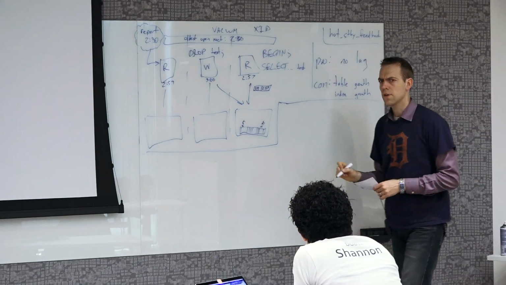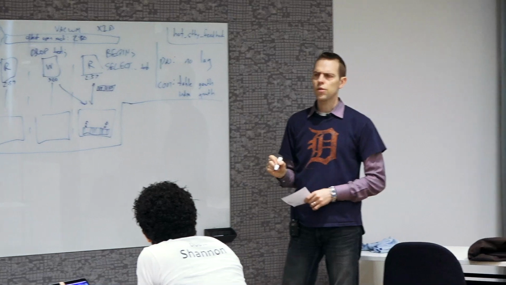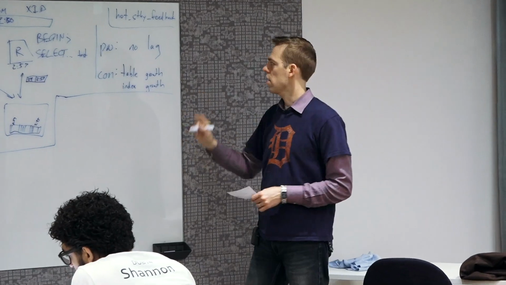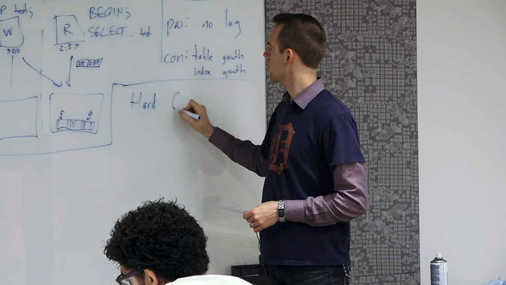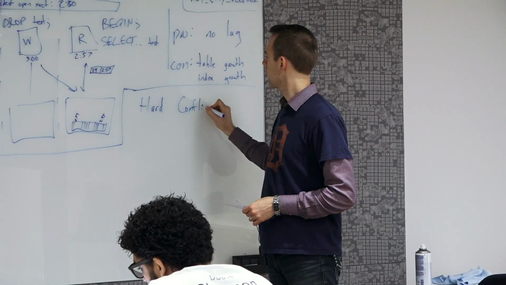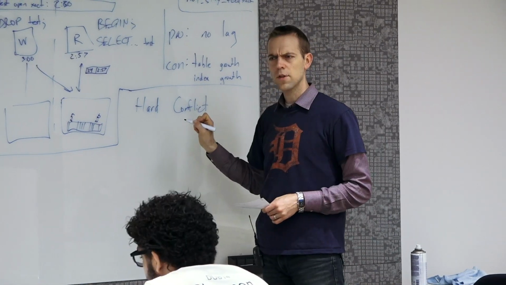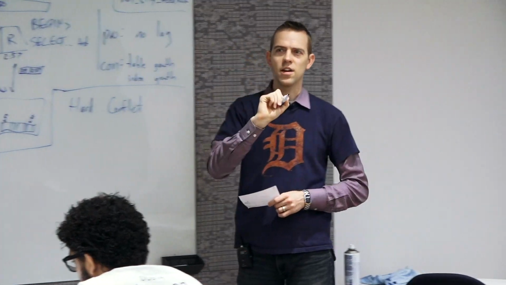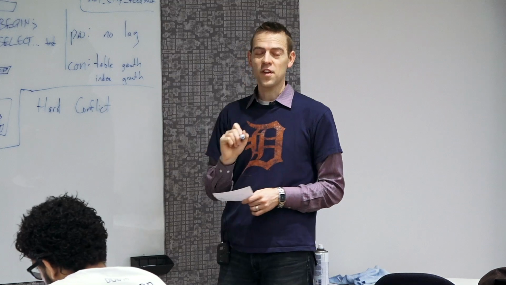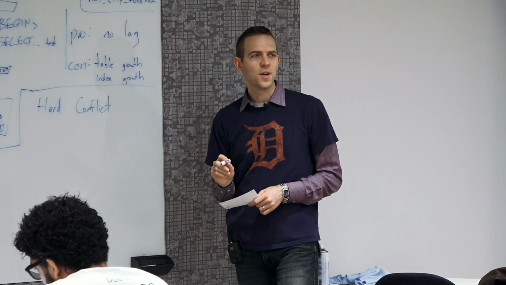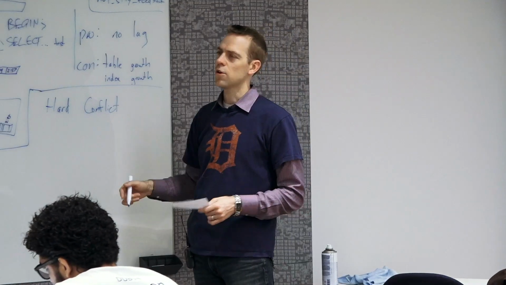I think I talked about this yesterday or the day before, right? This is called a hard conflict. So in the Postgres docs, you can look this up. Actually, I don't remember if I talked about this. Did I talk about this yet? No, I haven't. Great. Keyword, hard conflicts. One of the things I think I put in the lab exercises for tonight was see if you can find that in the docs without me telling you where it is. It's a fun one. There's a list. Postgres docs are great. This is one of them. This is a really obvious one.